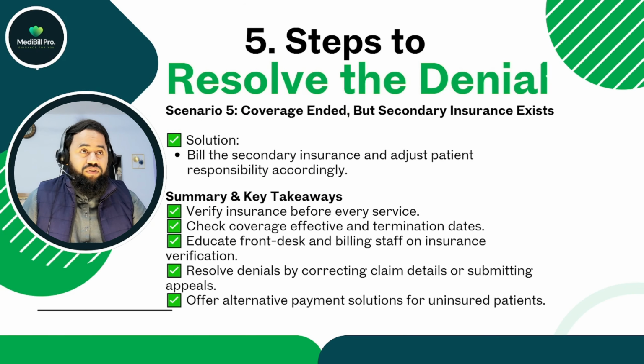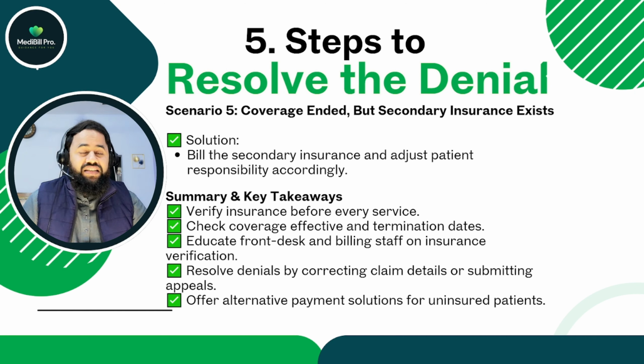The last scenario is that coverage ended, but secondary insurance exists. Yes, what should be the situation? The primary insurance is not going to cover those services because the member is not active with the primary insurance, but the member has secondary insurance as well. So what should be the solution? Bill the secondary insurance and adjust the patient's responsibility accordingly.